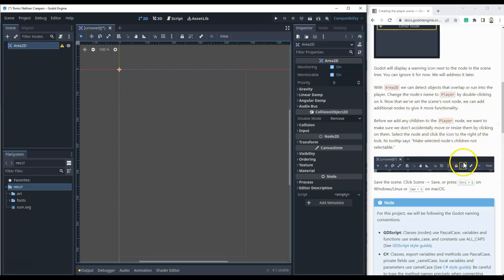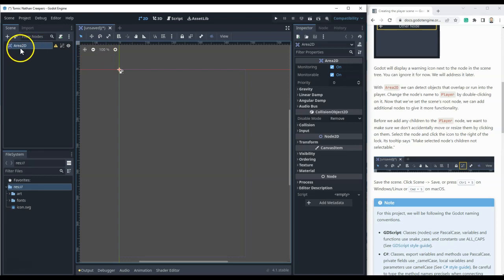We also want to make sure that that Area2D doesn't get moved around accidentally. So we're clicking on this little icon here. With the Area2D chosen, I'm going to click on this section here. It is to basically group nodes together, so if I move one node, I move them all, and you'll be able to see what that means a bit later on. But I'm just going to click it, and you can see I've got a little icon there to say that I've turned that on.